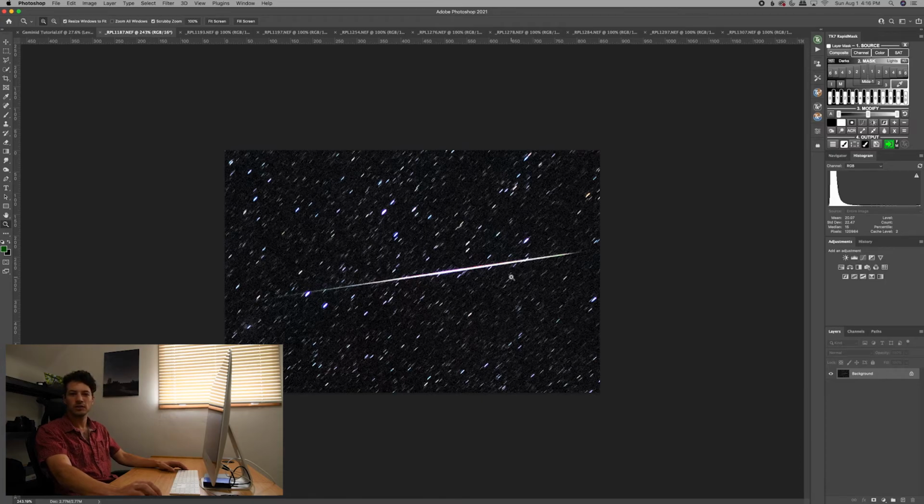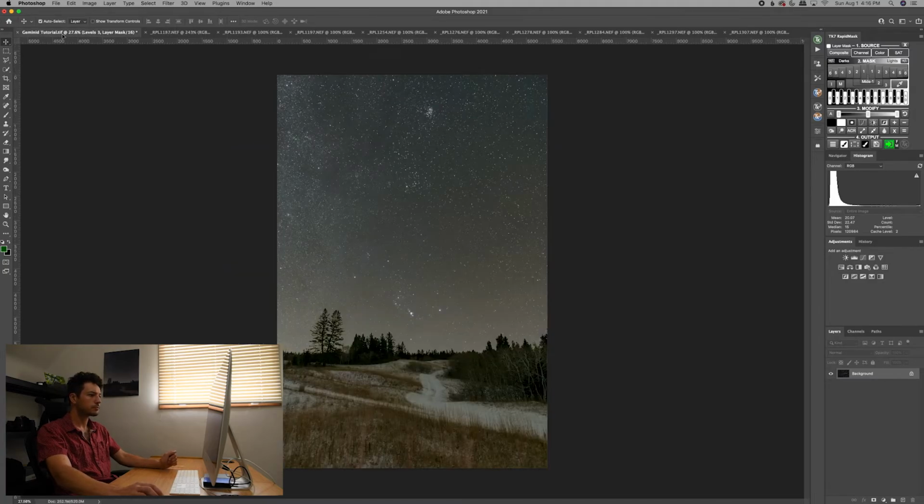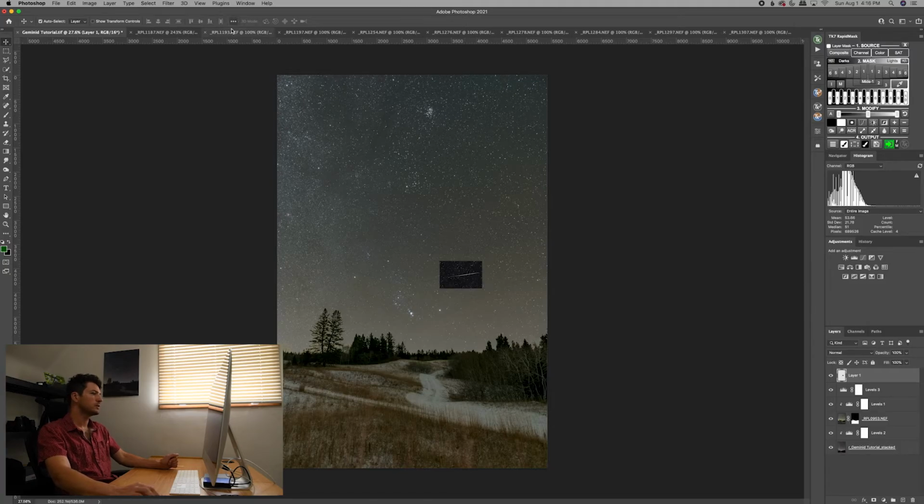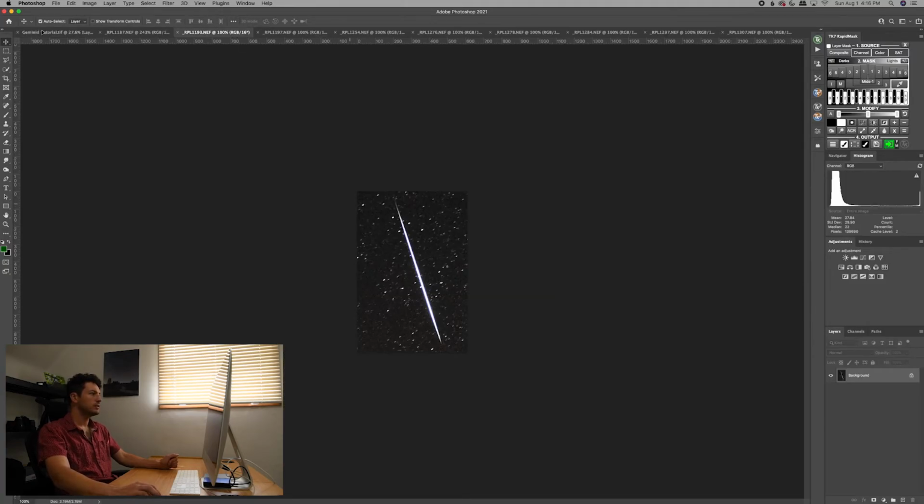So having a longer exposure maybe gives you fewer breaks between your exposures and less chance that you're going to miss a meteor, because they happen pretty quick. Okay, so basically all I do with the meteors is I grab the move tool and I'm just going to drag them across to the image that I'm working in. Okay, and I'm just going to grab a few more. Yeah, why not?